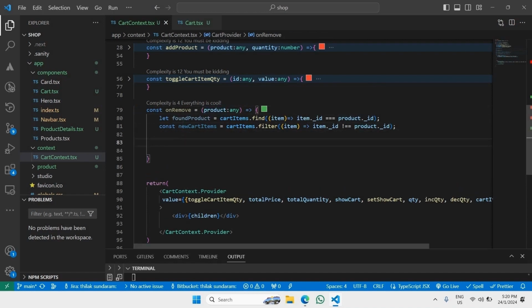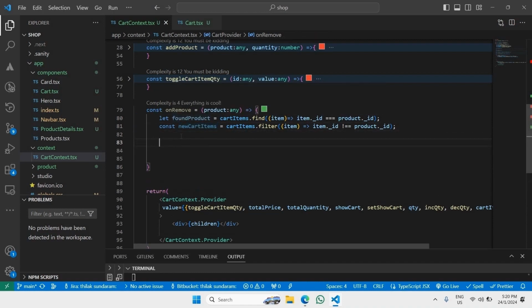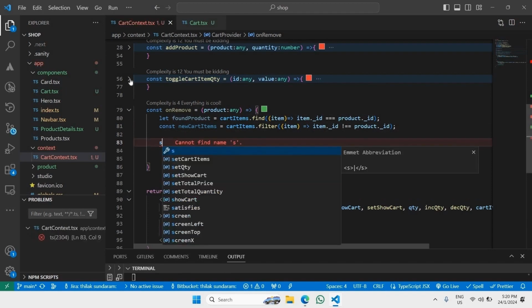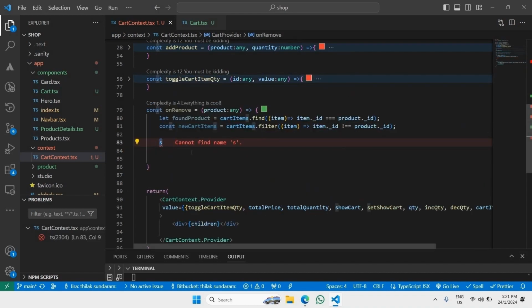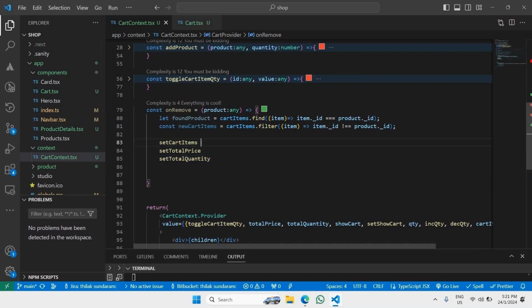And now we have already found the product and also a list that does not have the found product. What we can do here is set those functions like we did in our previous functions, like set total price, set total quantity, and set cart items. All these three we're going to make use of again. So I have to copy all these three functions and paste them right here. For our set cart items, I like to make sure to just replace it with the new cart items, because this cart items does not have the product that's coming from the one that we are passing, and eventually it will update the new cart items value. So that's the first step.